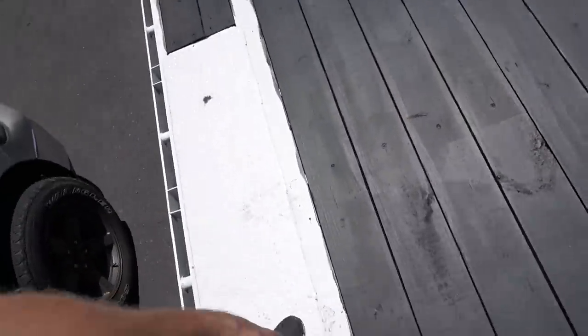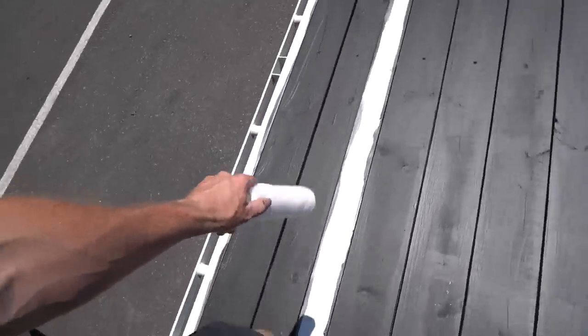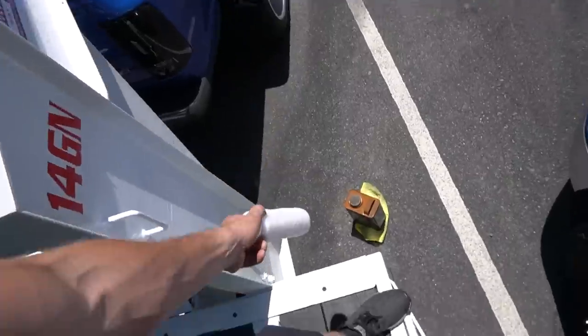So as you guys can see, we made some great progress with the first coating on the top of the boards, and then I just spent the last hour and a half trying to knock out some of the exposed wood that you could see in the cracks and crevices. I did get a little bit of stain on the actual deck rails, but we've got some mineral spirits right there, which will basically take all of that off. So I'm not really too worried about it.